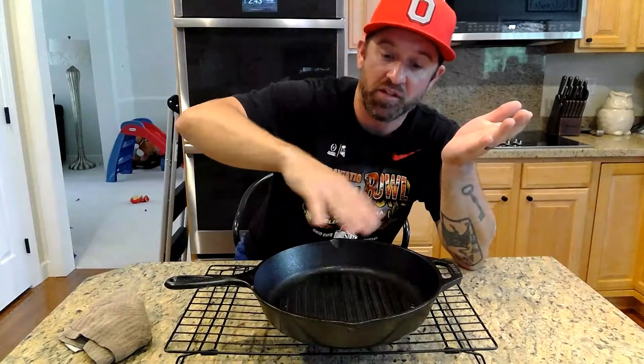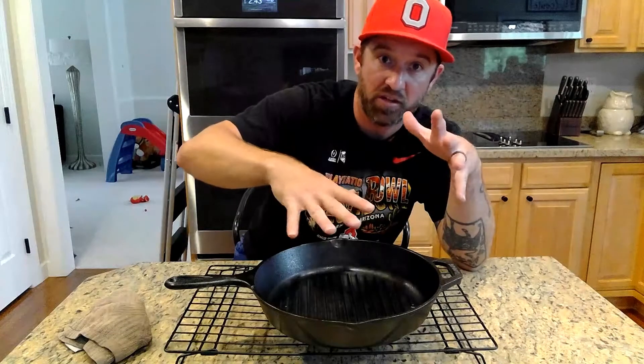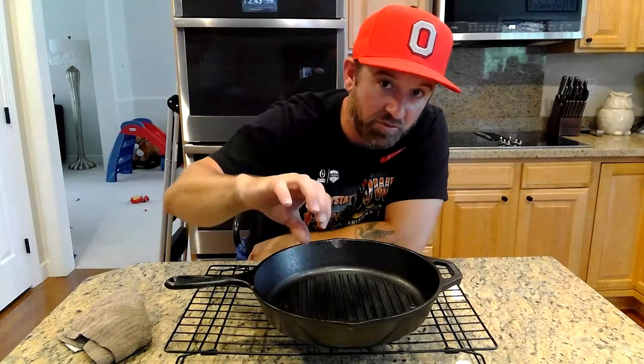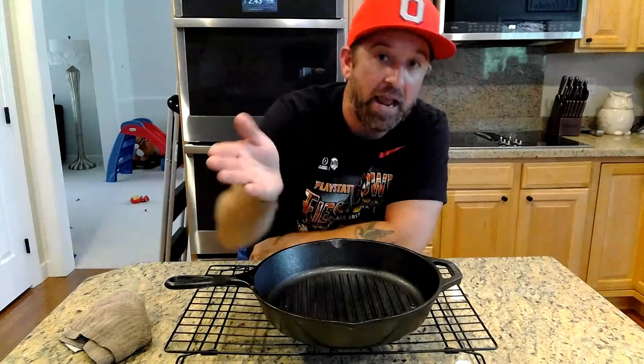They make a chain mail scrubber — basically a rubber sponge with a chain mail coating over top of it, and it's very coarse. From this point forward, after we've seasoned this pan, we don't need to use any more soap. We're just going to use that coarse kosher salt, the chain mail scrubber, and some warm water from the tap — make a paste in the pan, scrub it clean of any stuck-on cooking debris. Once we've done that, rinse it out with tap water, then dry it real nice and clean with a paper towel. We can even throw it on the cooktop on medium-high heat for a couple minutes to bake the water out.